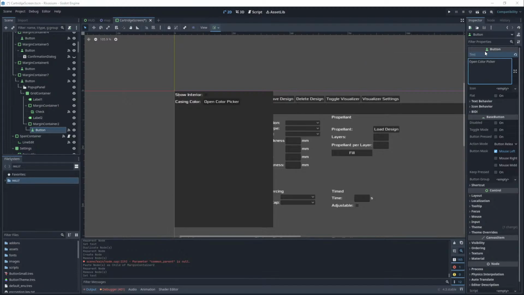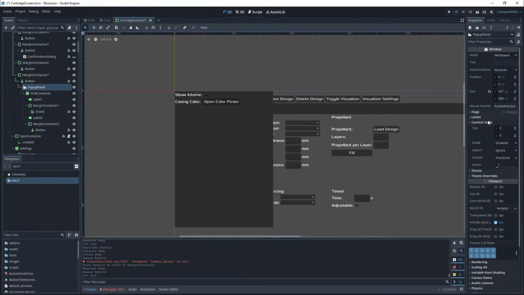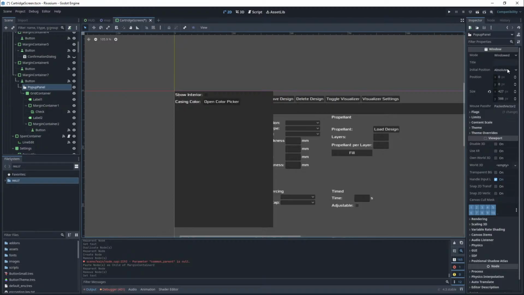There should be a way to configure multiple pickers with one picker, but that's interesting. Yeah, so panel should be setting to fit. Okay, absolute position.